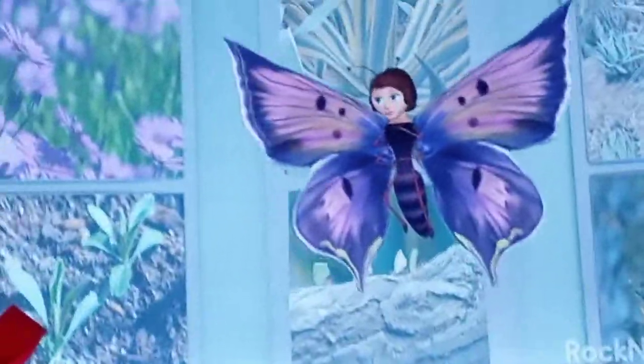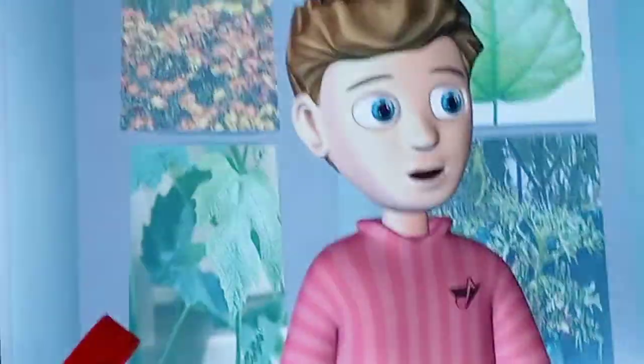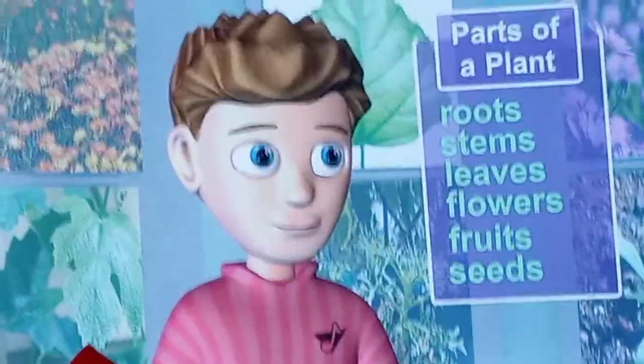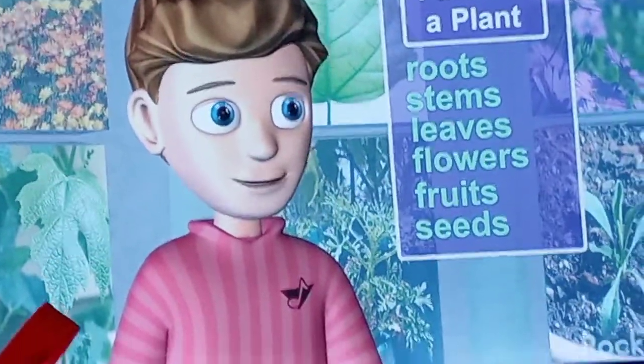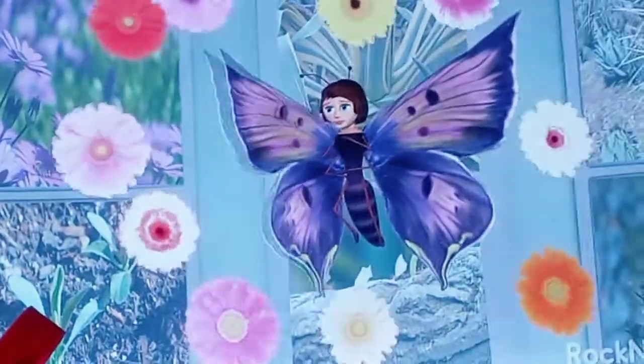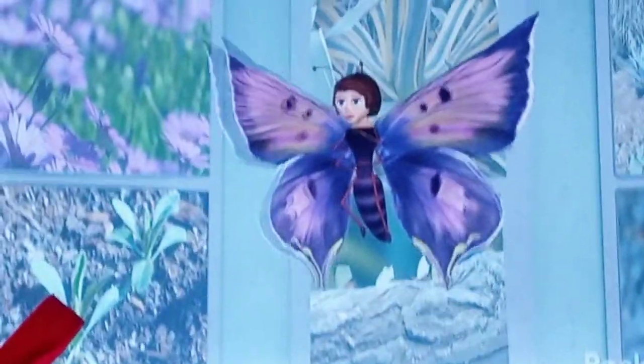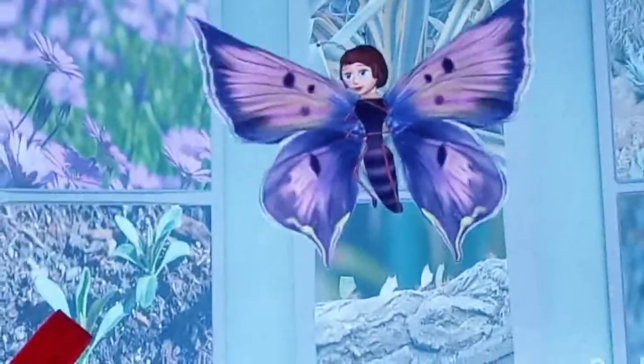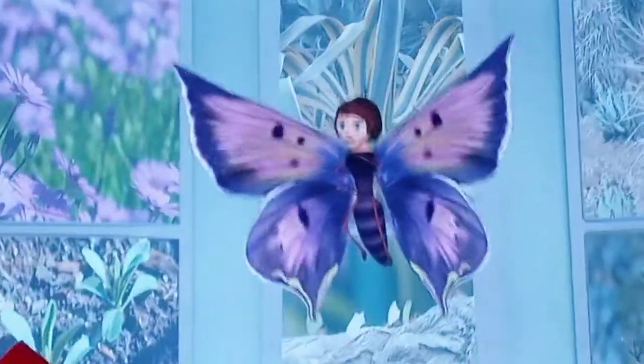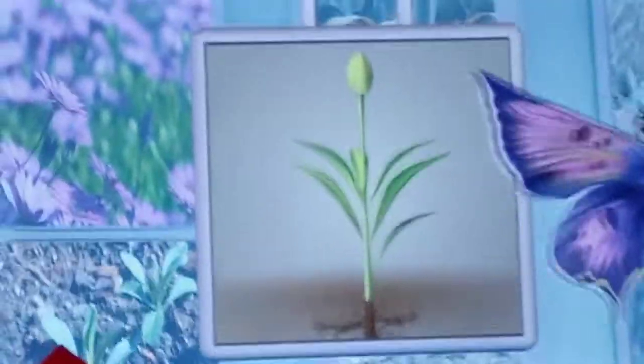Most of that comes from algae and marine plants. Wow. Now let's see. Where were we? We've covered the roots, the stems, and the leaves. What about the flowers? Flowers aren't just pretty things to look at, you know. They are very important because they help the plant to make seeds. Let's take a closer look at a flower.